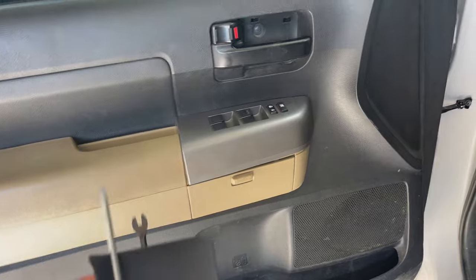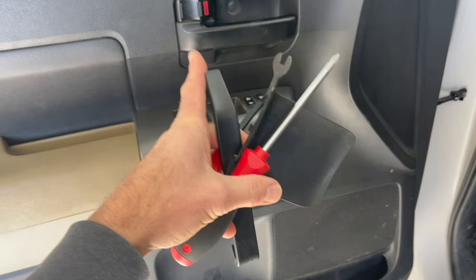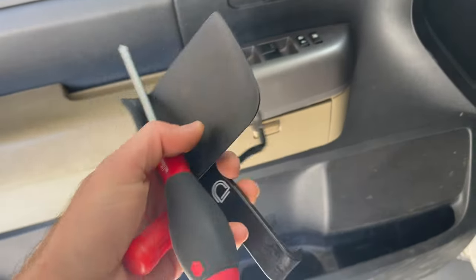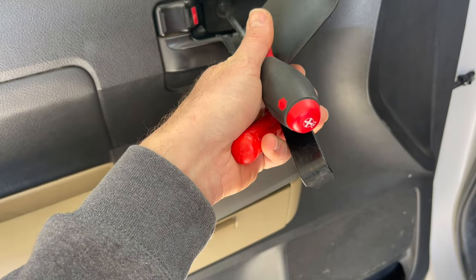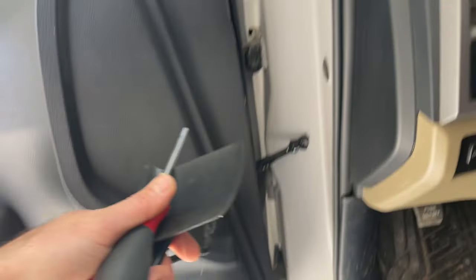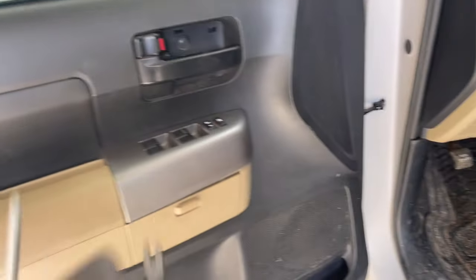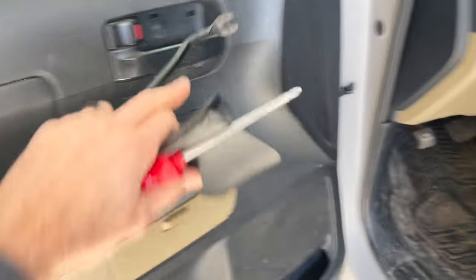All right, fortunately, the Tundra doors come off easy. I popped this panel with this plastic pry bar. I've got a metal one too for the body clips. And then you basically just unscrew this Phillips. There's a Phillips in there. You pop these body clips. You pop this panel and then you pop the bottom and then lift up and it comes off. And then you just disconnect the wires and the door latch mechanism.